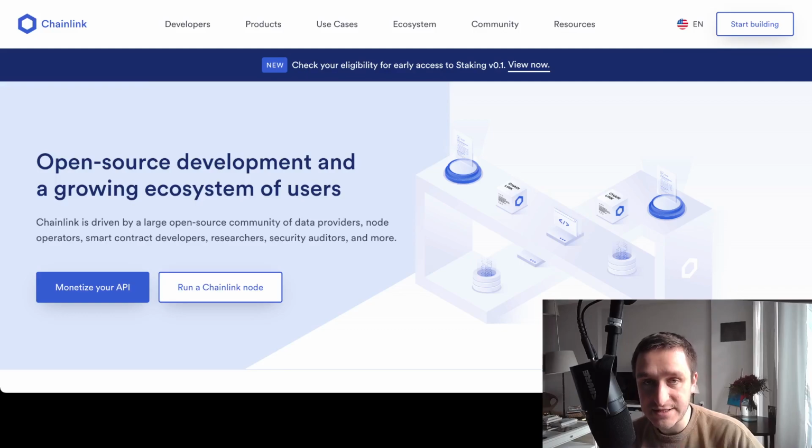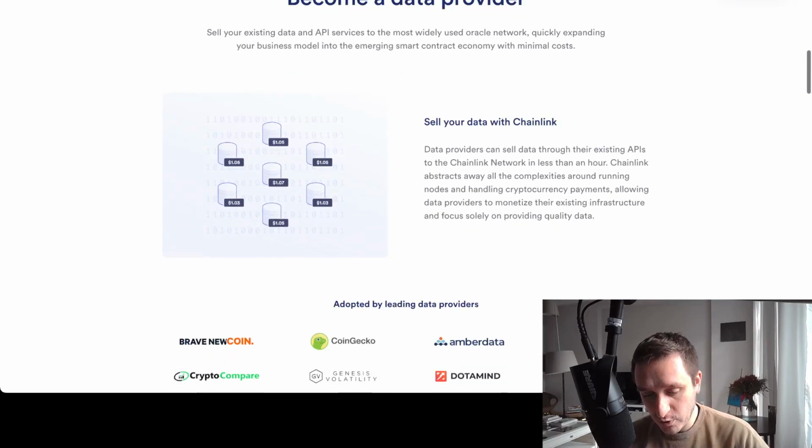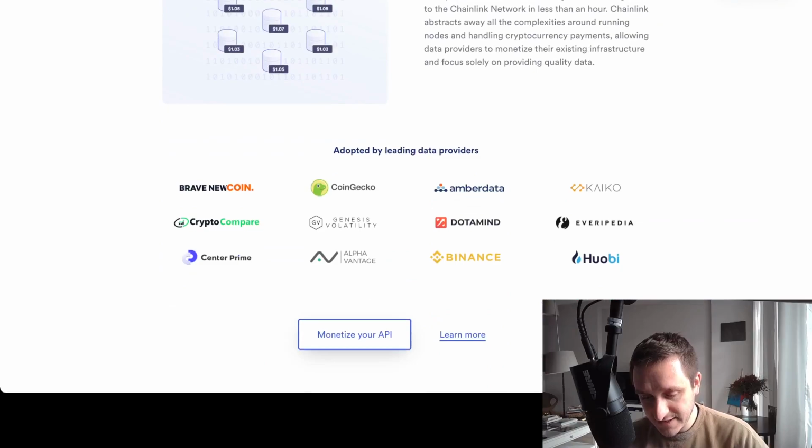Also, the cool thing is on the other side, if you're a data provider, you can apply to be one of the partners of Chainlink and actually make money on providing data. So they really have this business growing, and it's really cool to see because on one hand, you have the data providers.